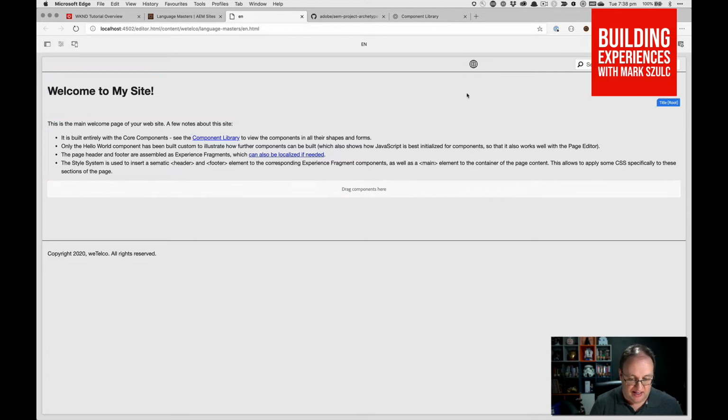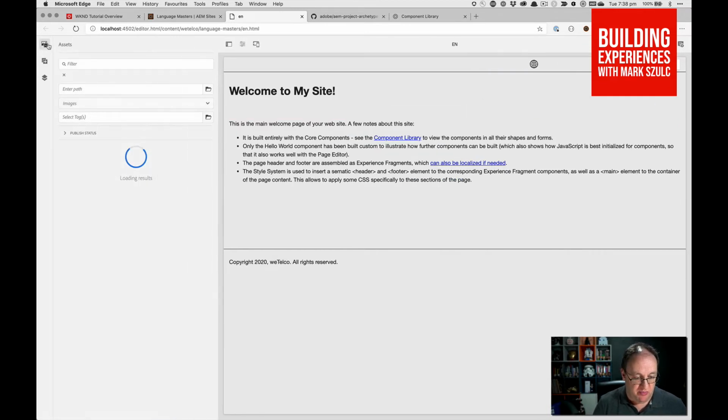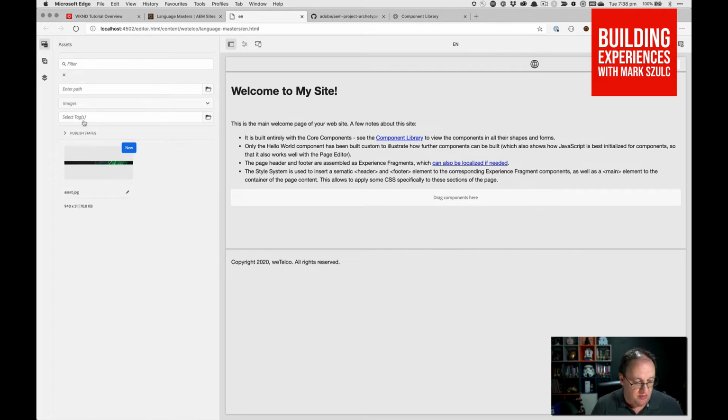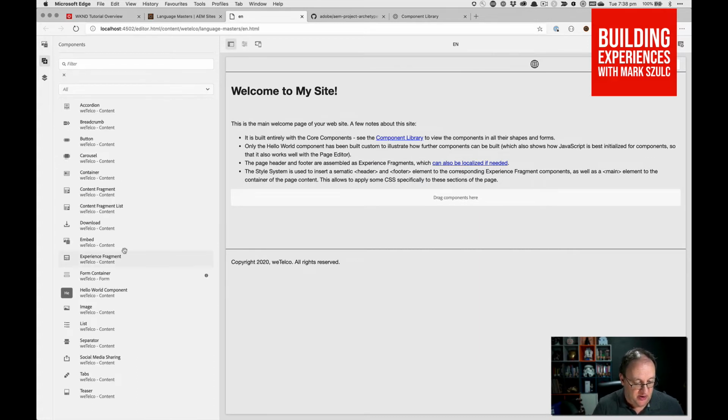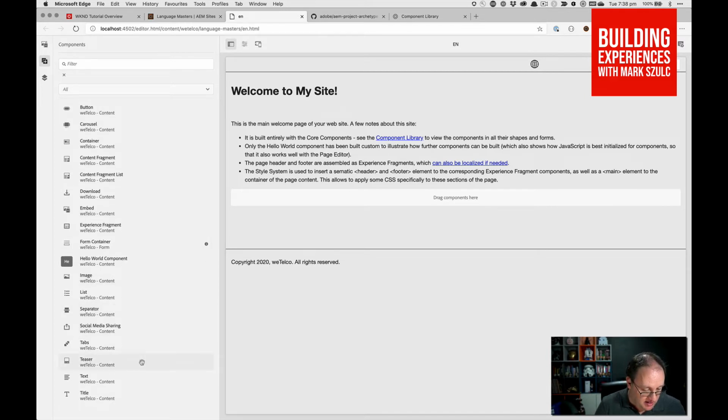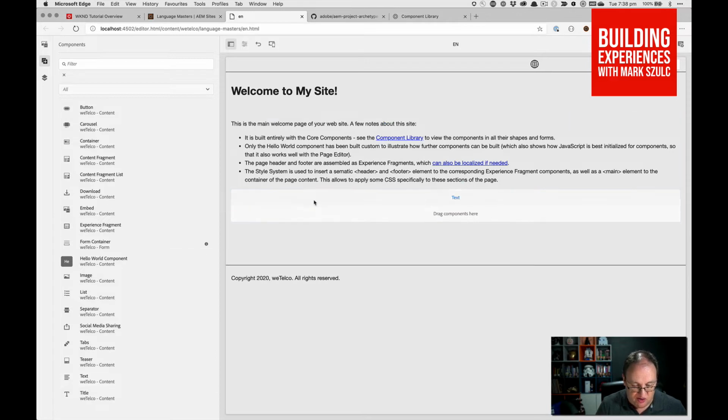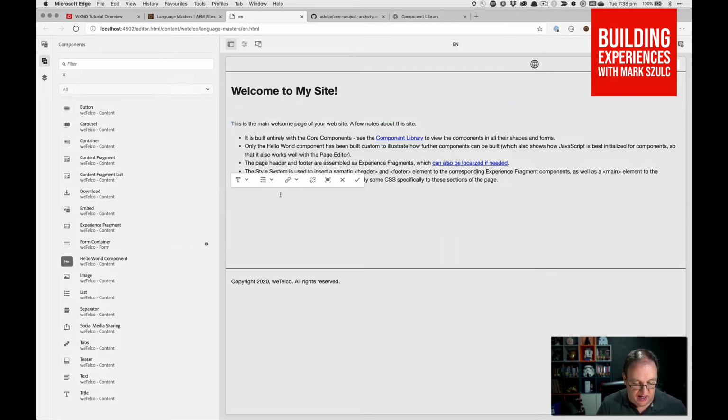Let's have a look at what we can do with it. We can bring out the side panel. You can see I've got assets and components here. If I want to bring out an extra component, I could go ahead and add another text box. I can drag and drop that. I can go in, type some text, and say, this is really cool, as an example.